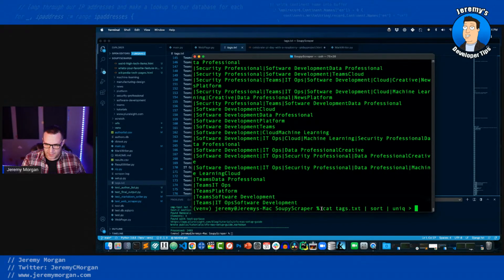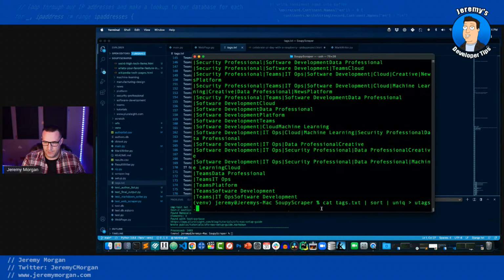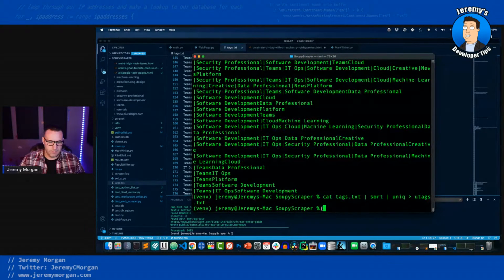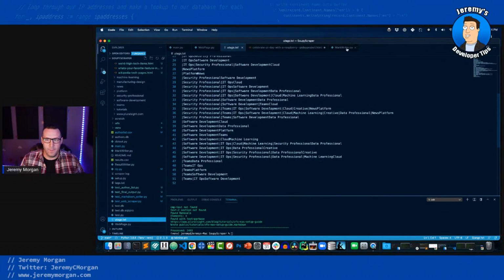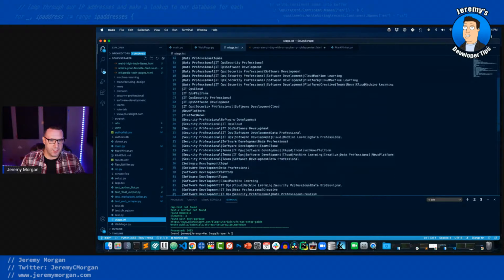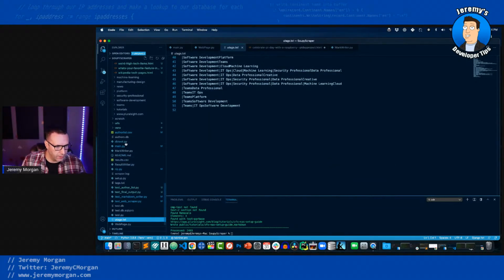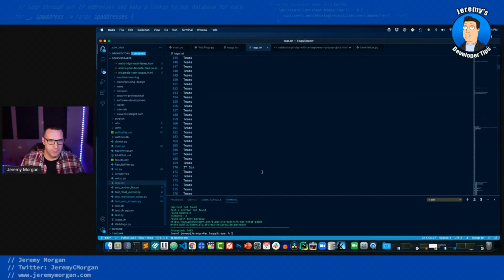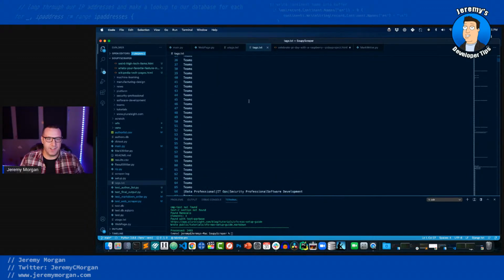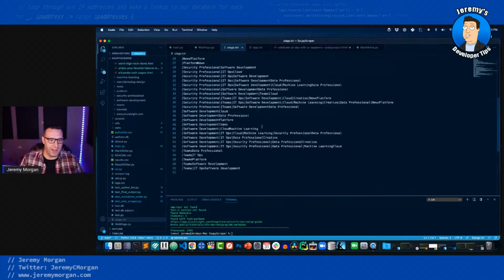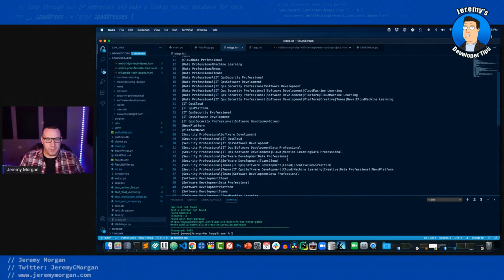And what we can do is we'll just dump this into utags.txt. And then let's open that up. And here are all our unique tags. So we have gone from this silly large file that I had open a minute ago, tags.txt, which had thousands of different repeated lines over and over and over. And with a single command, we now have 51 of the unique tags.